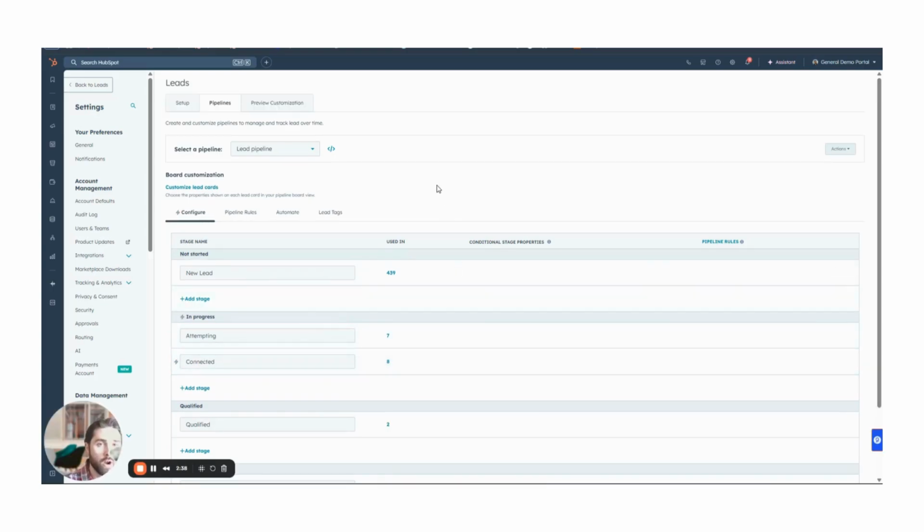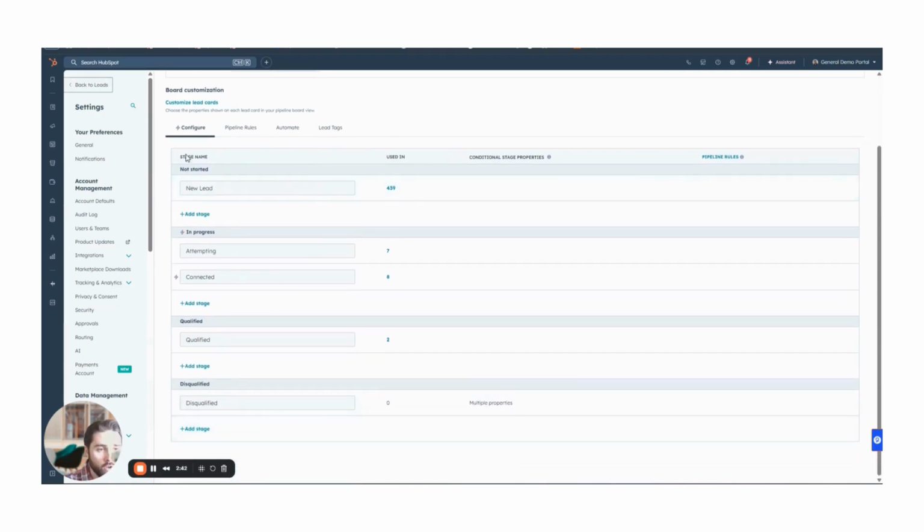I'll show you where the first thing that you'll want to set up here is. These are all the different lead stages. Think of it just like a deal pipeline, but for leads. And again, you want this to be a little bit more automated and kind of like an active spreadsheet that's seeing who's a new lead versus the ones that I'm attempting to reach out to.